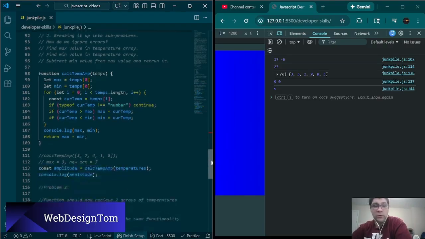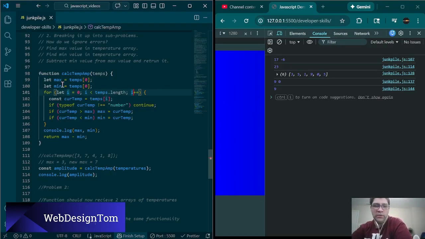So basically, it told us to do a whole bunch of different stuff, but he said, based on what we know now, we need something that pertains to our knowledge base. So he said, there's one down here, it's a for loop. That's something we know. It's something we can work with. So that's what we picked out. For let i equals 0, i is less than temps.length, and then we want to iterate over it, so i plus plus.